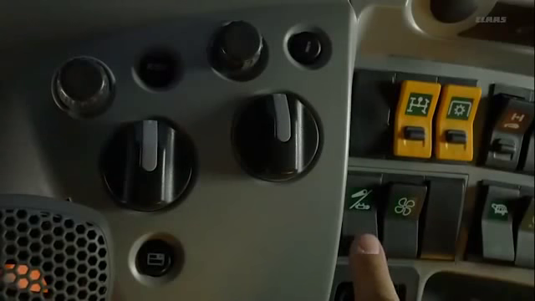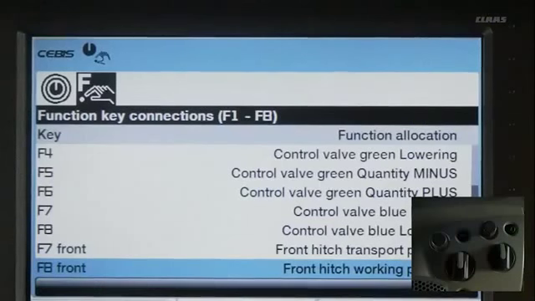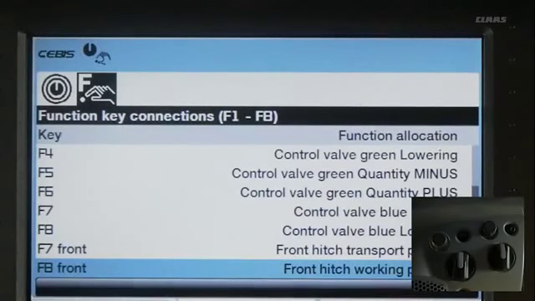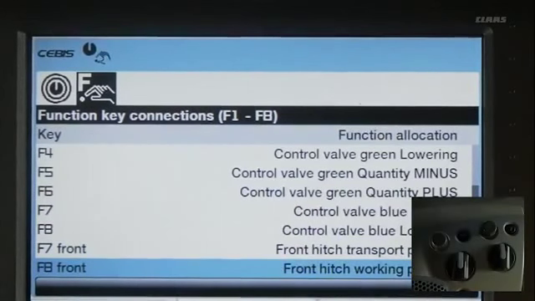respectively. To change from F7 and F8 to F7 front and F8 front, use the white remote valve front 3-point hitch pre-selection switch. By changing this switch, you will shift between the raise and lower function of the front 3-point hitch and the white hydraulics. When you change that switch position, F8 and F7 will change functions to the front F7 and F8.